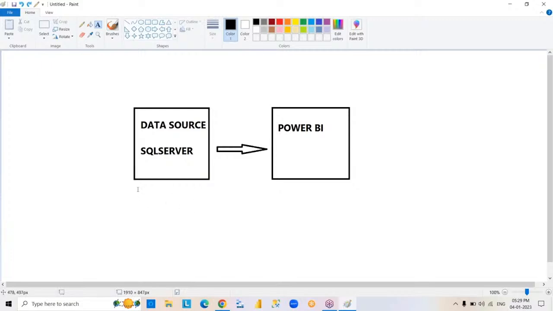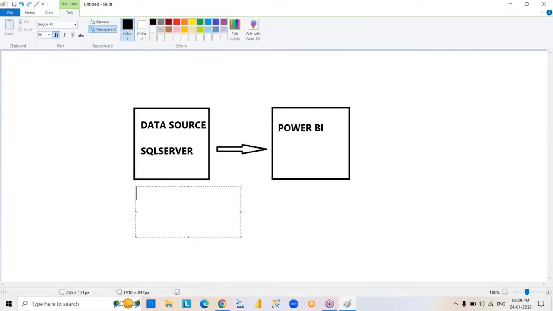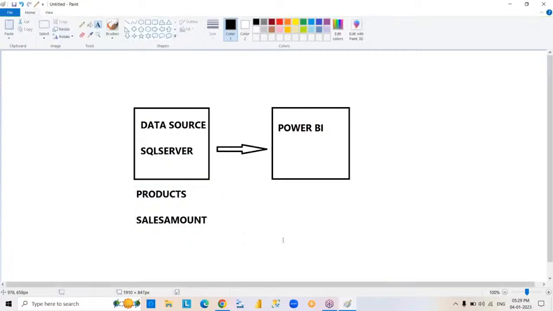See, assume that there is a table Products in the source end. This table contains some columns, like sales amount. Of course, we have some other columns also. I'm going to discuss some points related to sales amount from the Products table, that's why I mentioned that column.